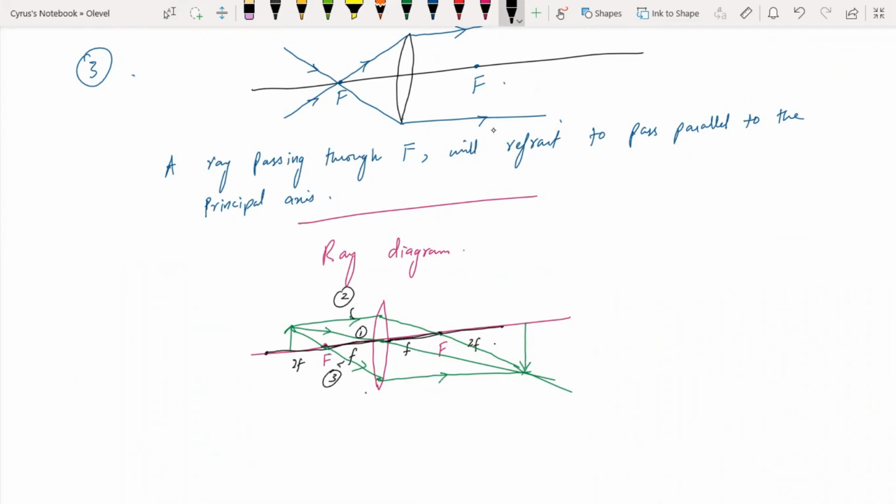Rule number 1 is if a ray is passing parallel to the principal axis, it will refract to pass through f, through the principal focus, right, or the focal point. कभी आपको रूल नंबर 1 और 3 यूज करना पड़ जाता है, वो कैमरेज में बाजू का सिर्फ इमेज बता देता है और आपसे कहता है कि ऑब्जेक्ट ड्रॉ करें, तो आपको ये एक्सटेंड करना पड़ता है बैक और एफ से पास करवाना पड़ता है. ठीक है, और यहां से आपको एक रे पास करवानी पड़ती है और आपके पास ऑब्जेक्ट बन जाता है. ठीक है, फॉर एग्जांपल वो सिर्फ इमेज दे देगा.